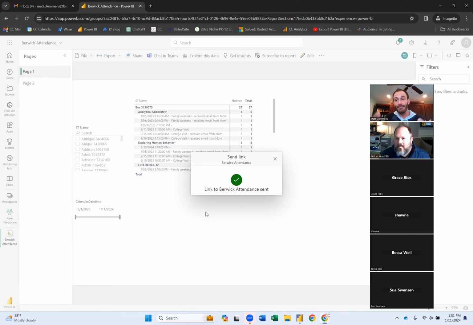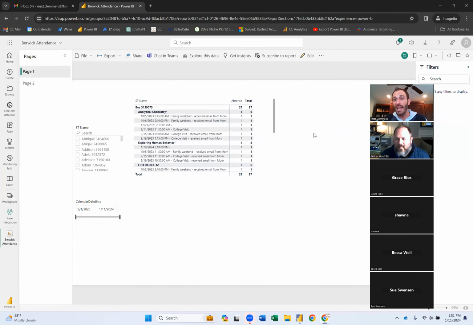So I built it on Power BI desktop on my machine in South Carolina. I published it out to Microsoft's Power BI online workspace. Now that I've shared it with Seth, he'll see that multiple times a day updated data, be able to click in and see and interact with it from wherever he is.